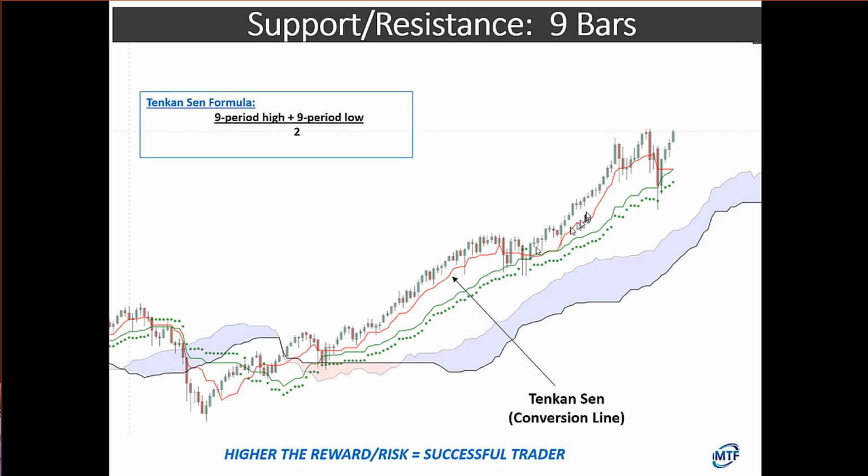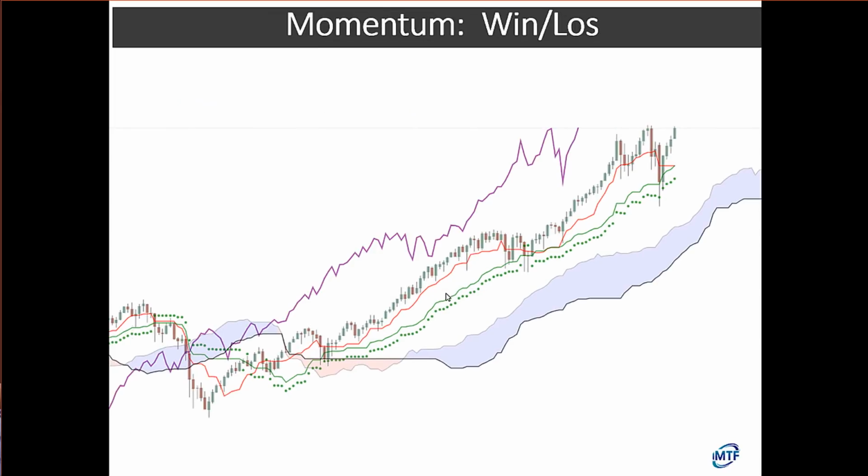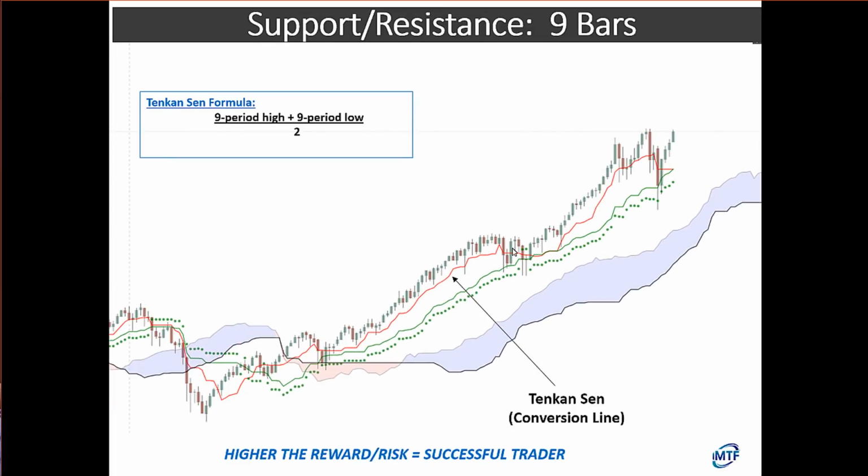For me, the red line is more towards money management. When I have a nice little profit and I want to protect my profit, i.e. stop it from going round trip, I will stop using the stops off the green line, and I'll use a buffer off the red line and have a tighter stop. So when I want to protect my profits and go into defense mode, I'm going to start using that red line plus or minus the buffer, depending on if you're bullish or bearish. And by using it for this purpose, you're improving your reward risk.